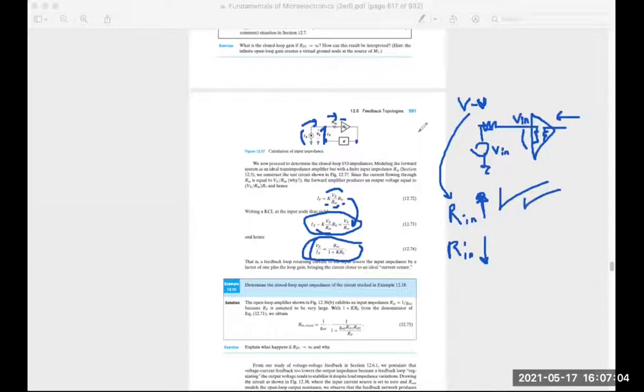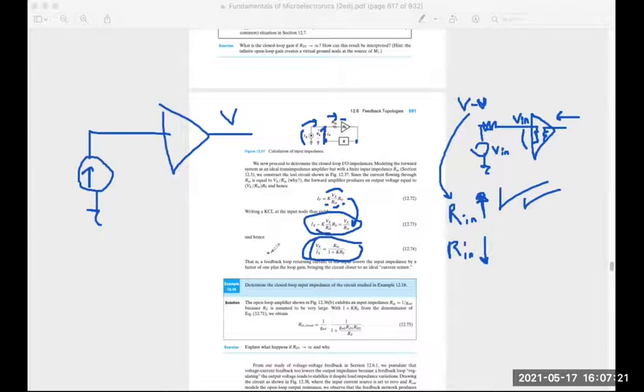Now we are looking at the other amplifier, which is the transimpedance amplifier. The input is current, the output is voltage. In this circuit, the input impedance is scaled down. Rin divided by the same factor, 1 plus K RO. So is Rin being reduced a good thing or a bad thing in this circuit?